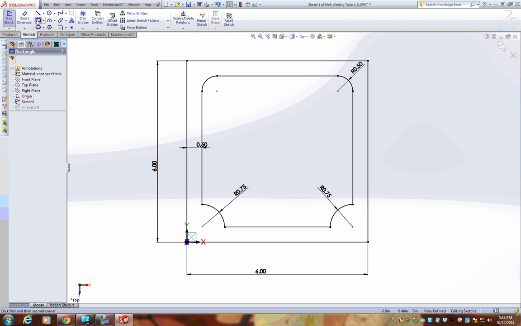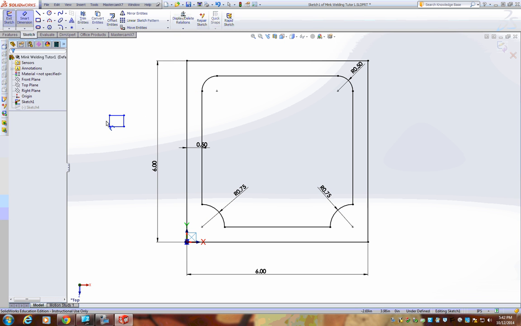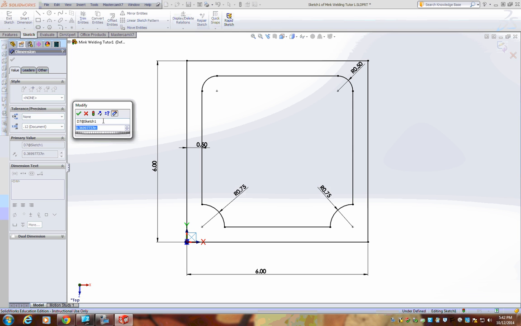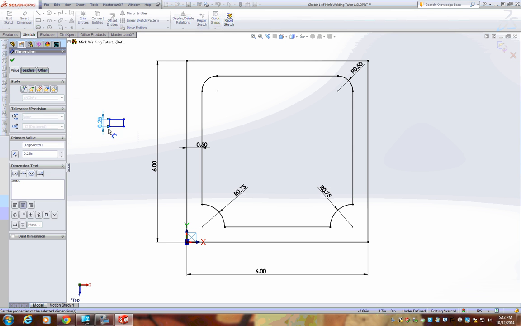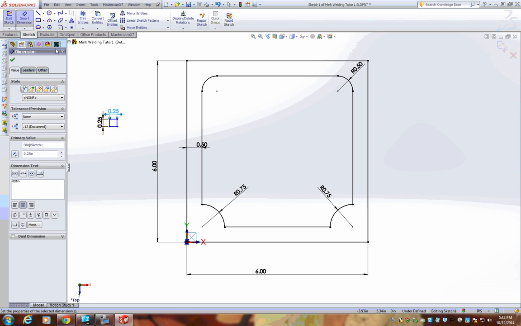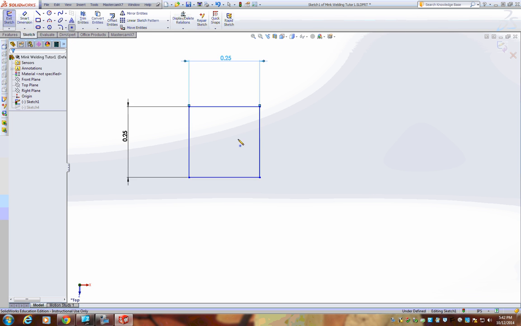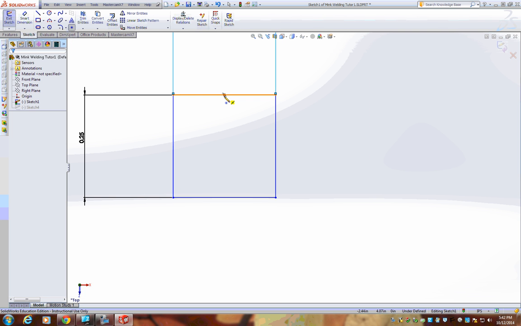So again, we're going to draw a square. This one, again, can be a 1/4 inch. Another way to find center, click on point. And just like those dotted lines that helped us align our bridge before, see that dotted line?